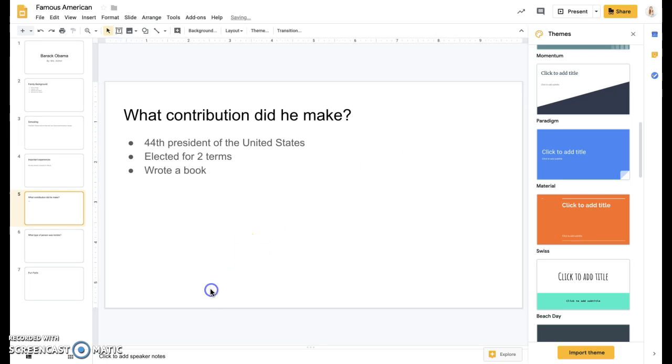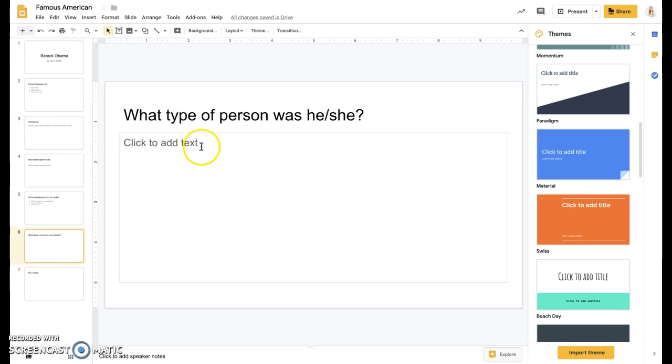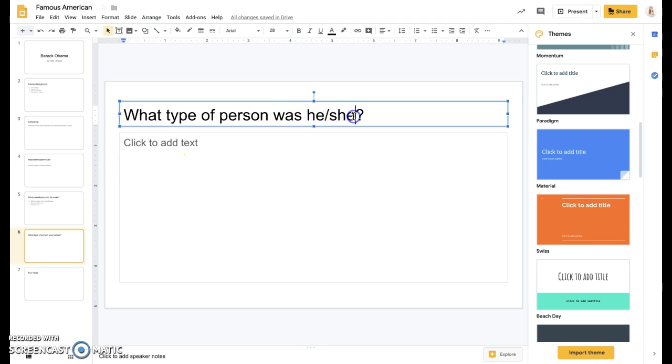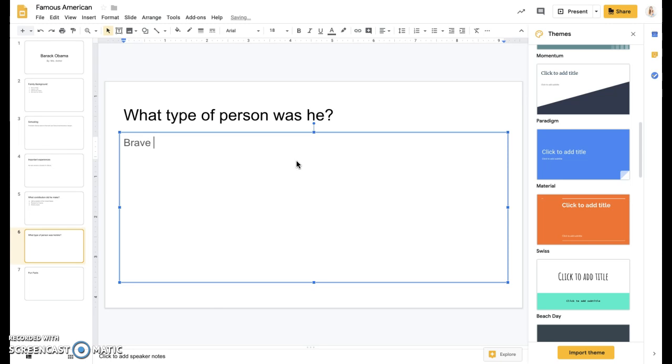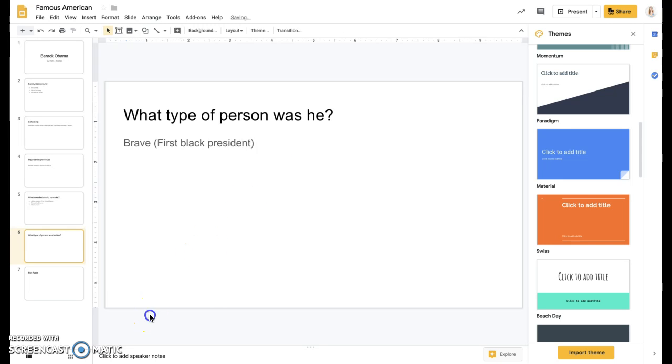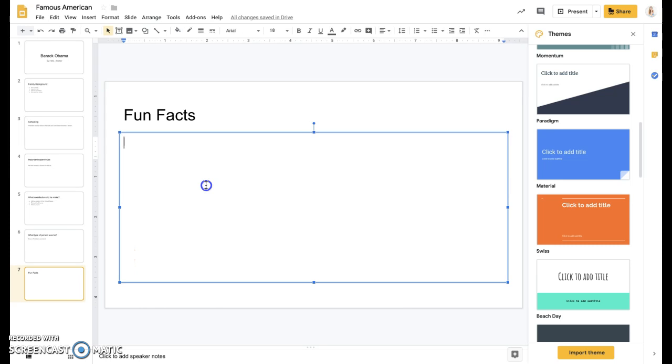He wrote a bunch of books, actually, but we'll leave it like that. What type of person was he? All right, he was brave. He was the first Black president. Again, you're going to have a lot more information than me, but I just want to quickly be able to show you. Fun facts, he has 2 daughters. I don't know.